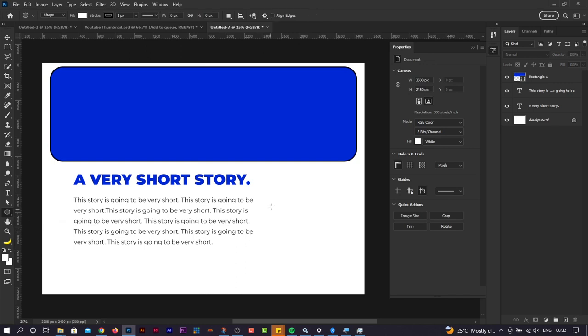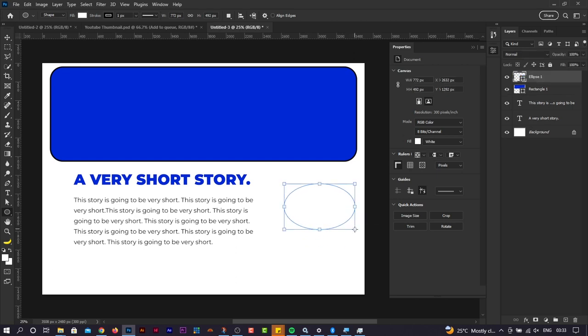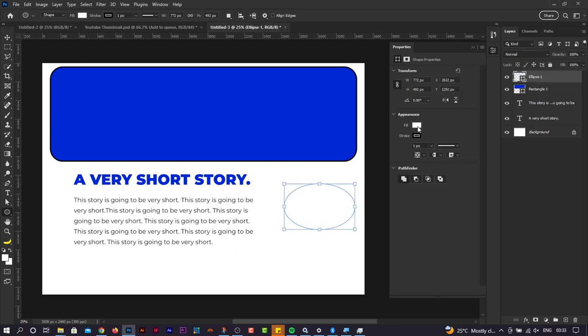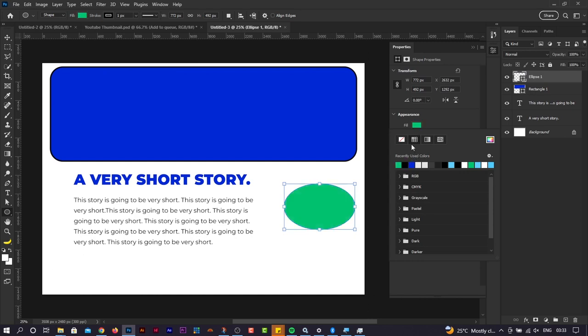So I can get the ellipse tool. You can click and start drawing. When you click and start drawing, notice you can draw an oblong, something like this. So I'm still holding, right? Click and hold and start dragging. You can draw something oblong like this. You can change the color to whatever color you want, like so.